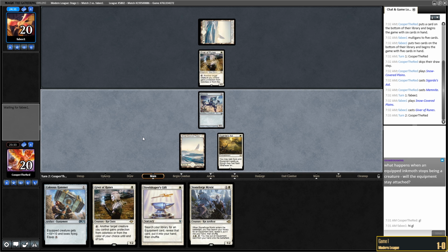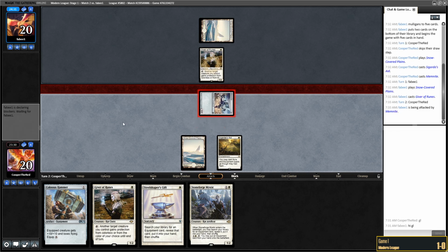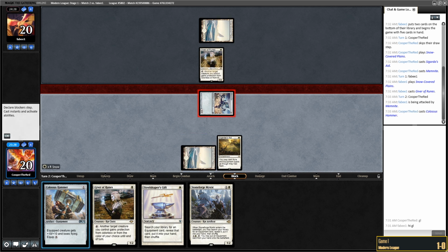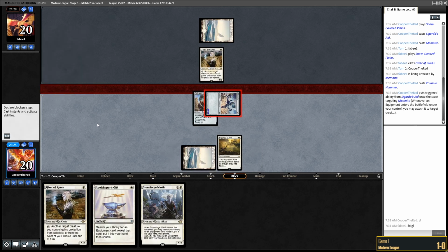Crambo, the equipment will fall off. I expect a block. No block, okay. Alright, lose half your life.